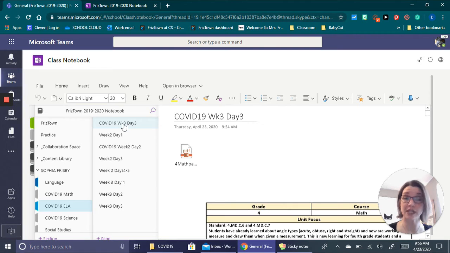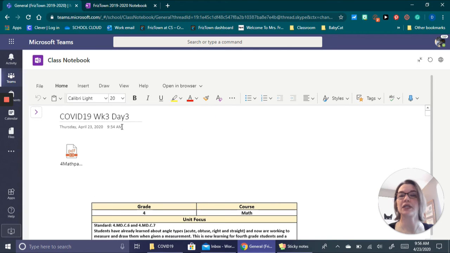Today it syncs almost instantly. Who knows on most days? Whenever it's working as it should, it does automatically do that. It's almost instantaneous. So you will be able to see it here. And I will know to just, that's why we need to name it, not 19. Yeah, 19. Okay, sorry about that. We need to name it what the assignment is called so that I know whenever I go into that child's notebook what I'm looking at. That's why that's important.